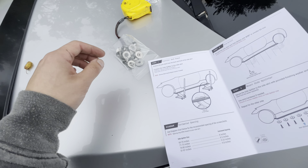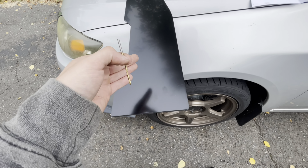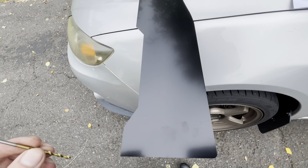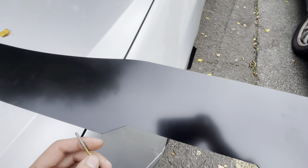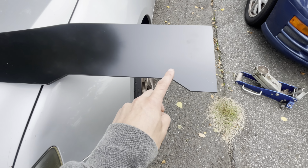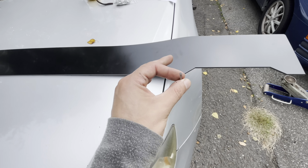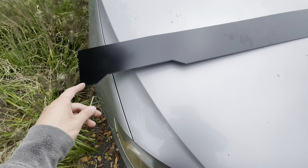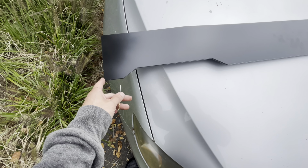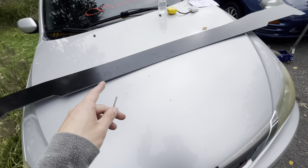Don't worry about scratching this thing because this is the bottom side, so you're never going to see it. Every 8.5 inches, I'm just going to put a little mark, and I'm going to try to go as far back to this side as I possibly can, just so it's nice and tight up against the body, where the screws are at least. So I'm going to measure 8.5, 8.5, 8.5, all the way down until I get to the other side, and mark all the holes.